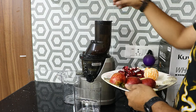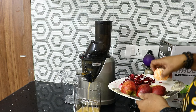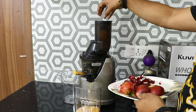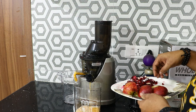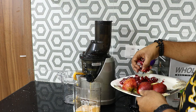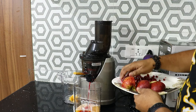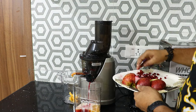So you can see how easily this is juicing. On the right hand side you're getting all the pulp, and on the left hand side we are getting all the juice. And I will show you the pulp as well, how the squeezing happens, how dry is the pulp. So let me put some pomegranate here, and yes, the pomegranate also squeezes a lot, it gives you a good amount of juice from the pomegranate as well. And apple, yes, apple also squeezes properly.